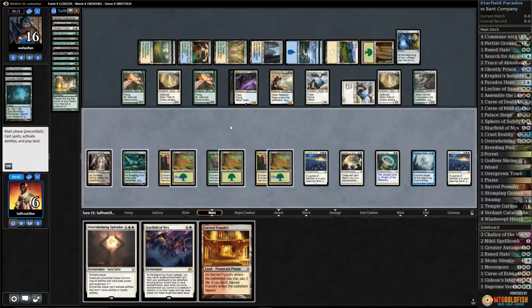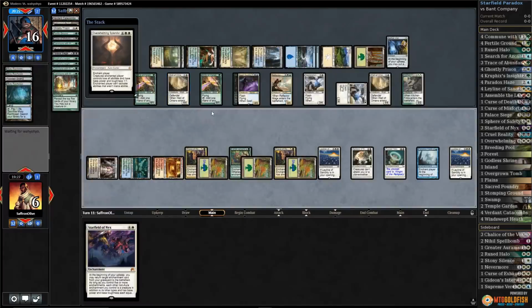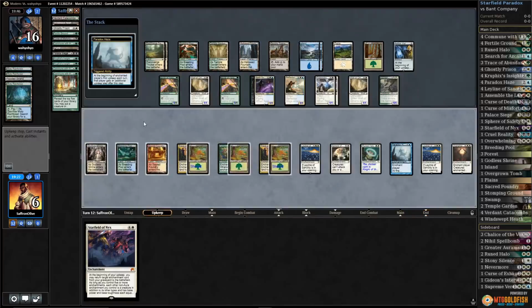Yep, extra upkeep. Play Sacred Foundry, tapped. Overwhelming Splendor our opponent. Maybe this is just enough to make our opponent concede. Pass the turn. Well, Gavony Township gives our opponent a way to win eventually. Alright, come on. Come on, Curse.